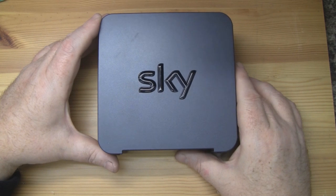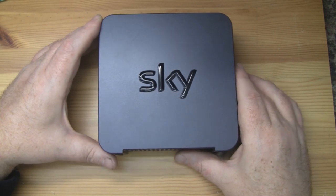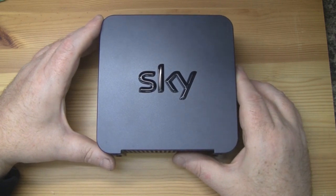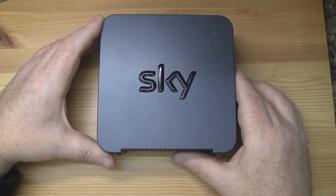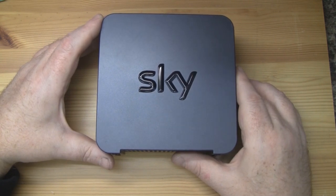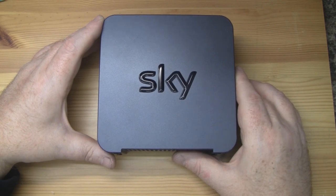I've managed to get hold of the new Sky router, the black one, that Sky are now touting as 30% more Wi-Fi range than the last one, and also bigger pipes to take advantage of Sky Fibre. I have been using this for the last 3 or 4 weeks connected onto my network, and I can tell you that the Wi-Fi range is just as bad as the old one. I can't see a 30% increase in range, and although it is a little bit faster with its data throughput, it's not fast by much. One of the reasons for that is the chipset inside this — although it is slightly newer than the chipset in the old one — it's still from 2010.